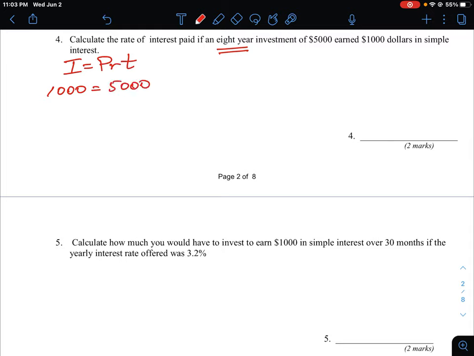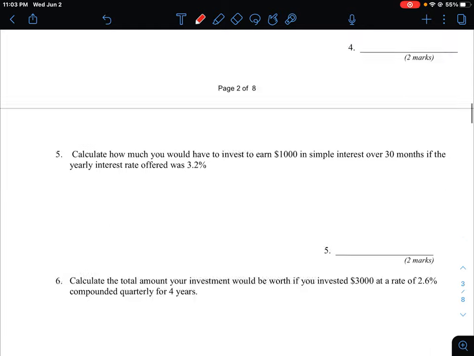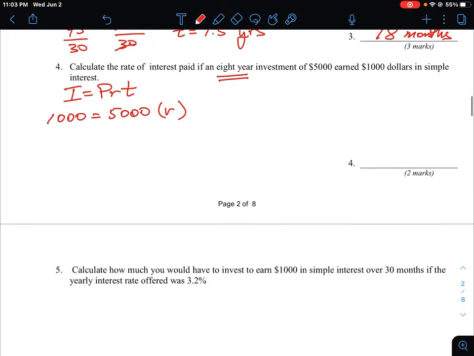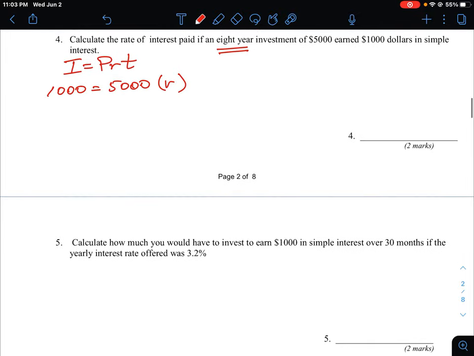Now our rate, we do not know. So that's going to be our value. We have to find R, but we do know our time. And the time usually for investments, if we're going to be working in units of years, which is what this is, then our rate automatically will be quoted as a rate per annum. So we're going to use eight years here as our time.